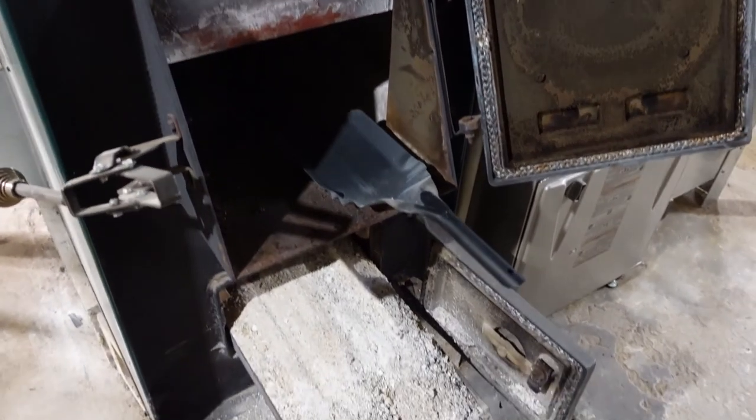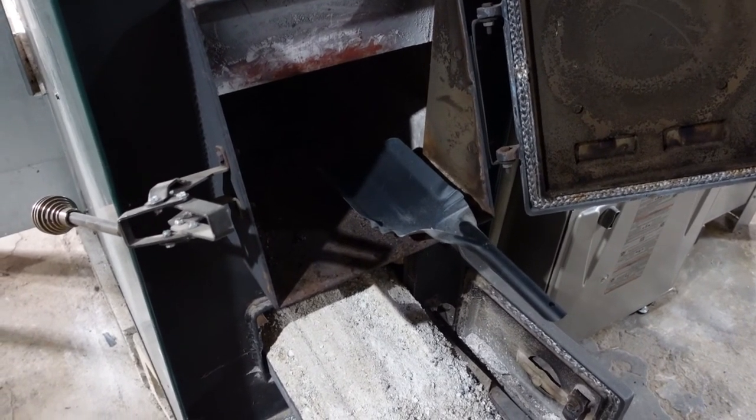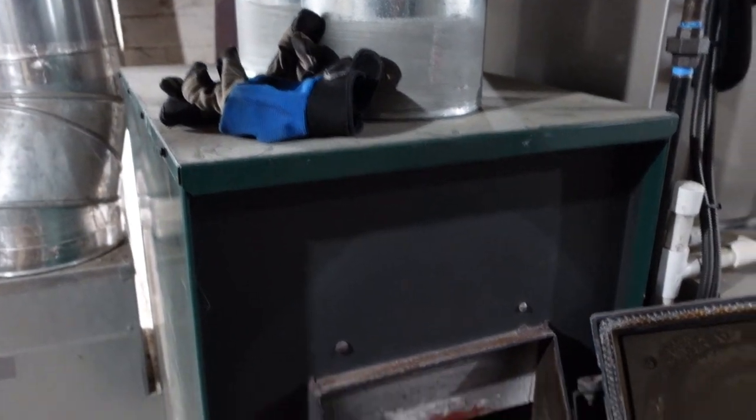So I'm going to go ahead and get this thing cleaned out, and we still have to unload the truck, but I want to get the fire going and make sure this thing is up and running properly before I unload all that wood. So let's get her cleaned out.